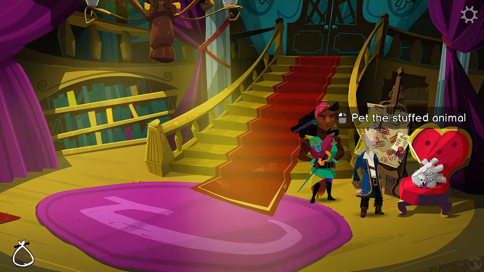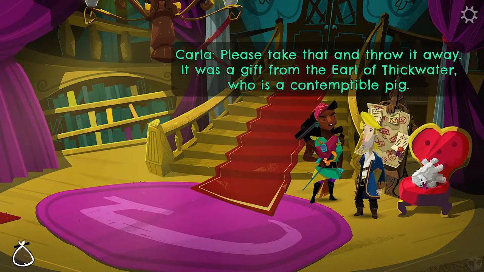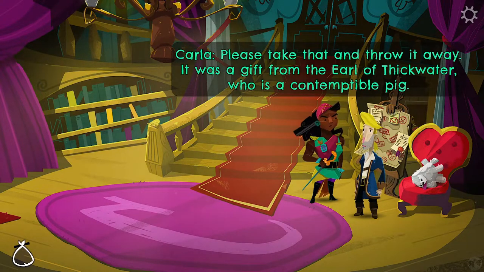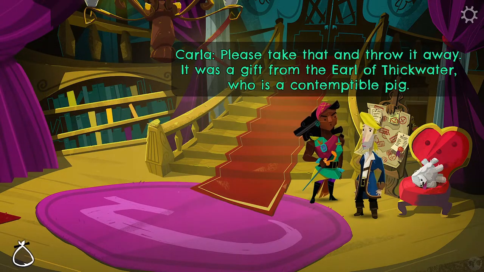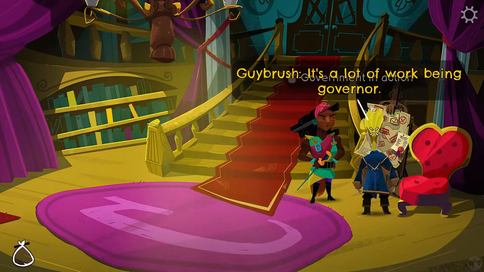Oh, look at this stuffed animal. I like your stuffed, guess it's a dog? Please, take that and throw it away. It was a gift from the Earl of Thickwater, who is a contemptible pig. Got a dog. It's a lot of work being governor.